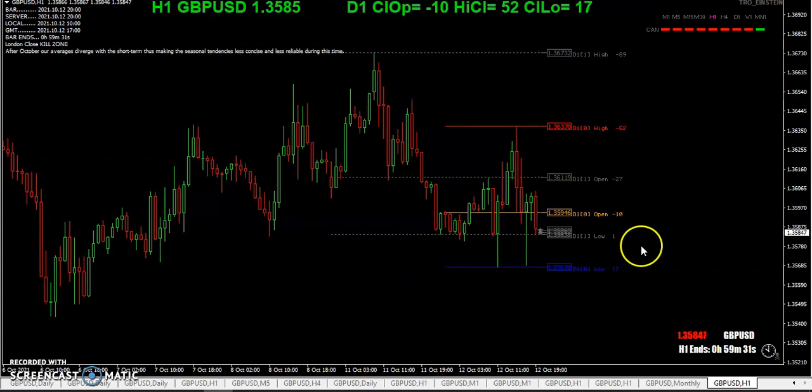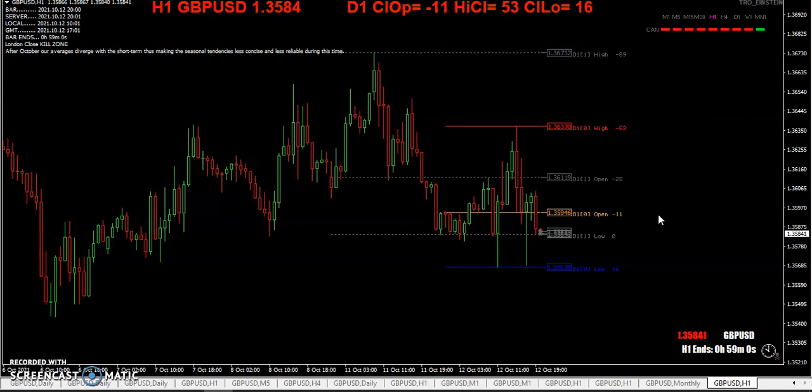So as you can see right now, on the pound, it's 1 pip above the previous day's low. And if you notice, you can look here and see all the action around these lines. We've got the daily open, the previous day's open, previous day's low. Look at the action. Of course, we had some action off the current day's low after it put in and came down and tested it a second time.